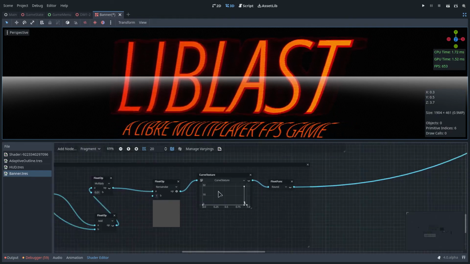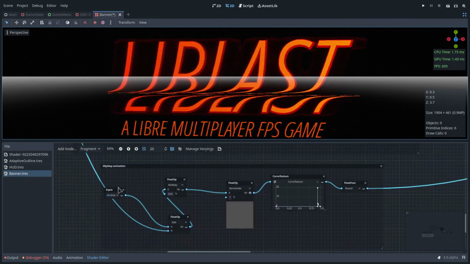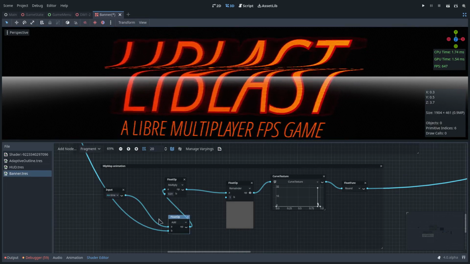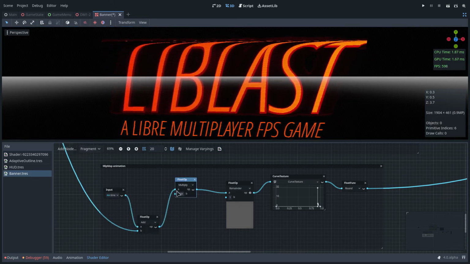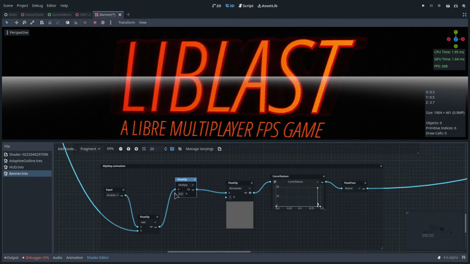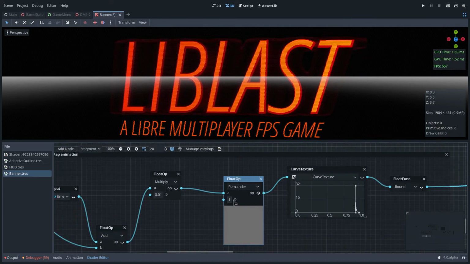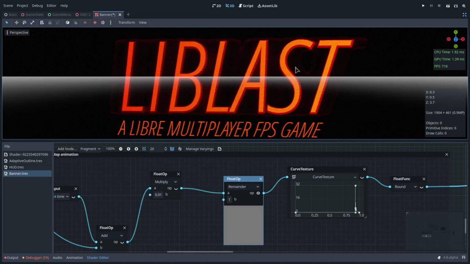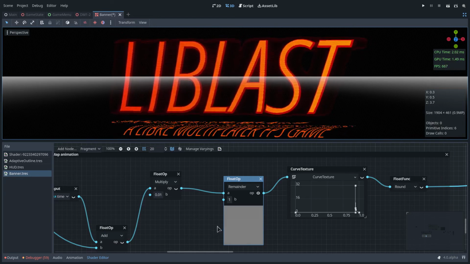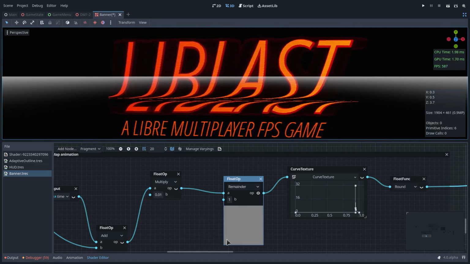And what I'm doing here is I am taking the time input, of course applying the time offset, multiplying this by a tiny amount so that it grows very small. Then I'm using a remainder, which is modulus. So this makes the whole time function snap into a sawtooth-like shape. It's just going from 0 to 1, and then resets to 0 again.